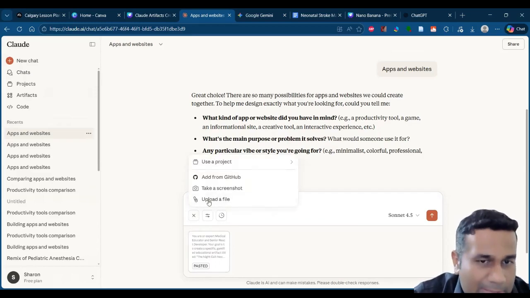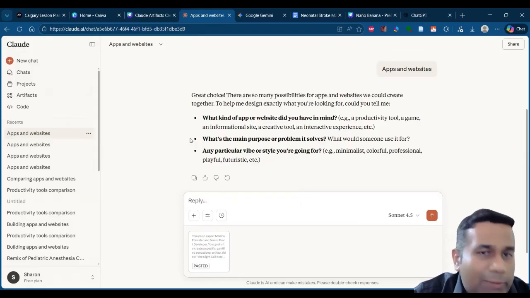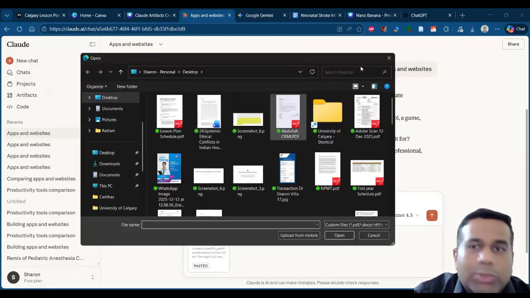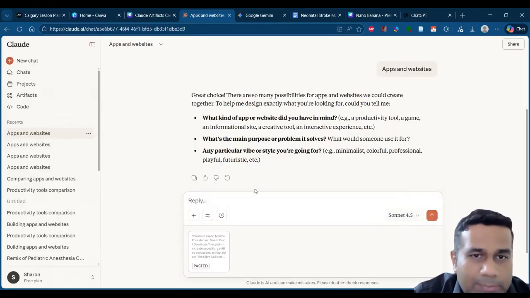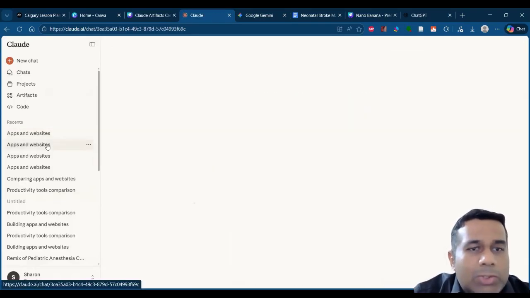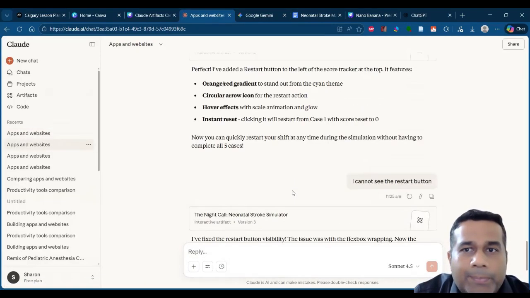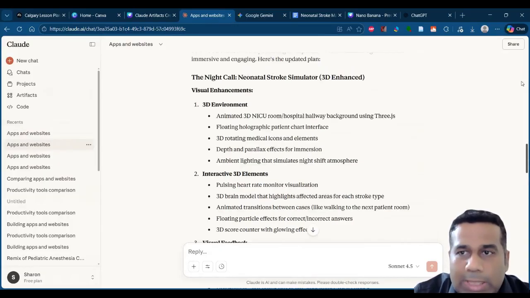And in the plus button, we attach that particular reference material. We had a reference material, right? So that reference material also will be attached. All right, and we will run this. I have already run the prompt earlier so that I can directly show you the answer. So let me open that. Okay, so this was that particular chat.